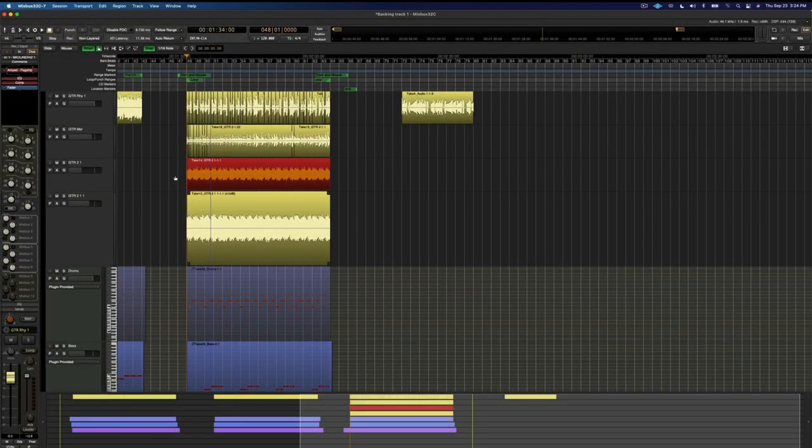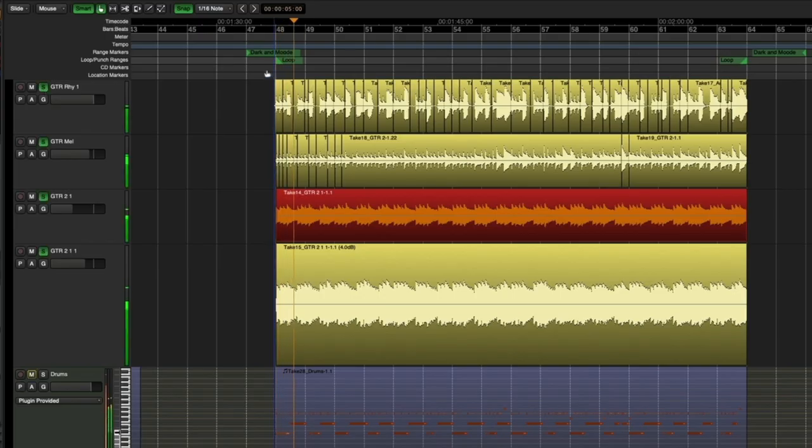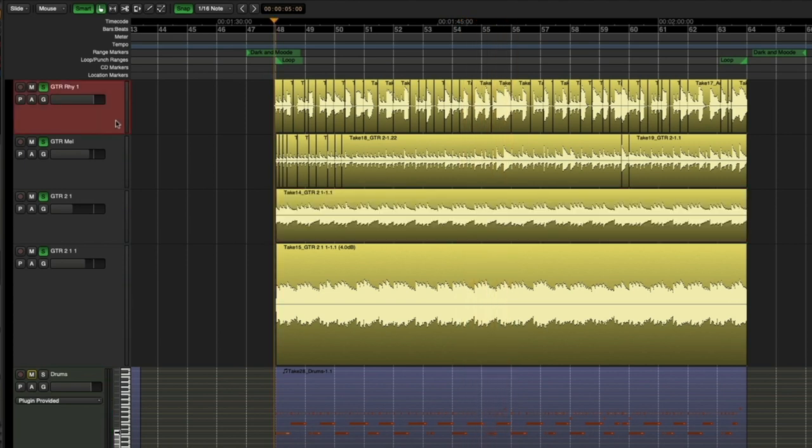Let's go ahead and look at some material that I have recorded, and let's see what we can do to group these together, send them to individual buses, and then onto the master bus. Let's go ahead and solo the guitar tracks to hear what we have. Okay, I feel like that's a pretty good blend of the guitars. And I feel like I'm ready to go ahead and send these on to a mix bus for further processing and gluing of the tracks.